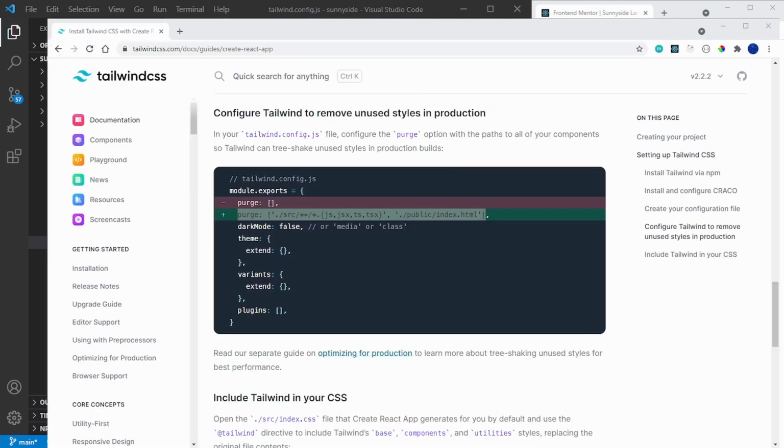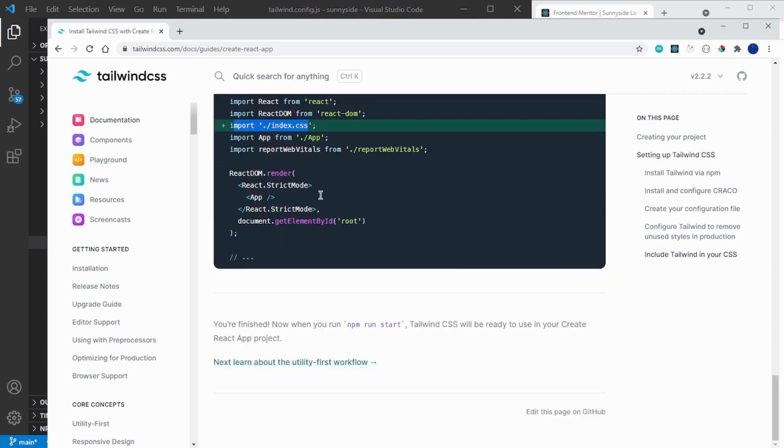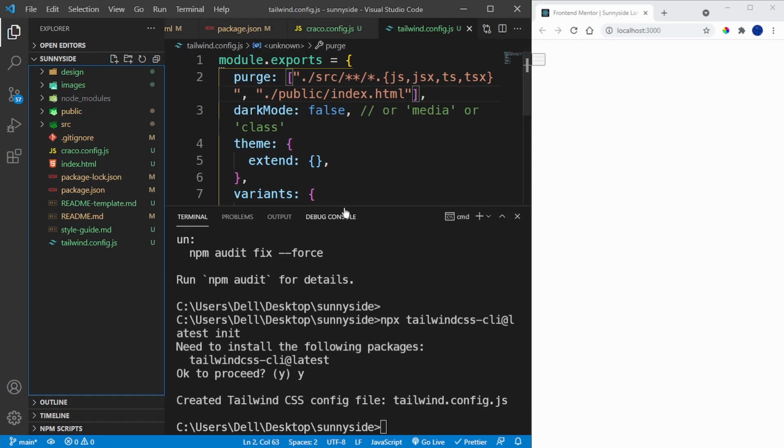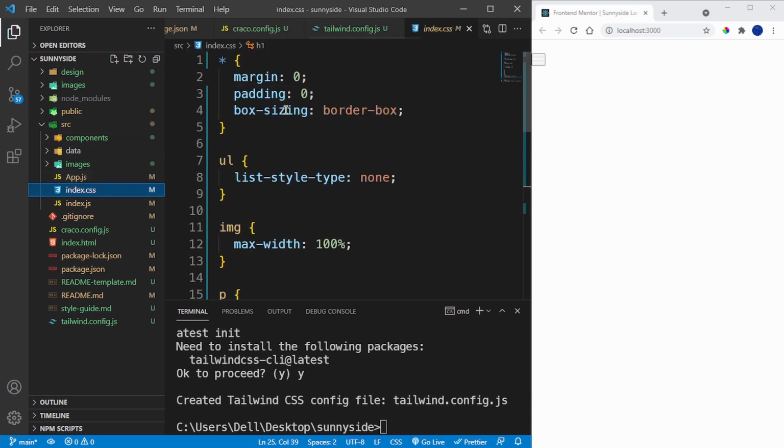All we need to do is now just grab these 3 lines and then include them in our index.css. And then this is already included in index.js, so we can skip this part. Okay, so include Tailwind. So just grab these 3 lines and copy this. And then I can minimize this now. And then I need to go into my source folder, into index.css, and right up the top, then I can just paste this inside, like so.